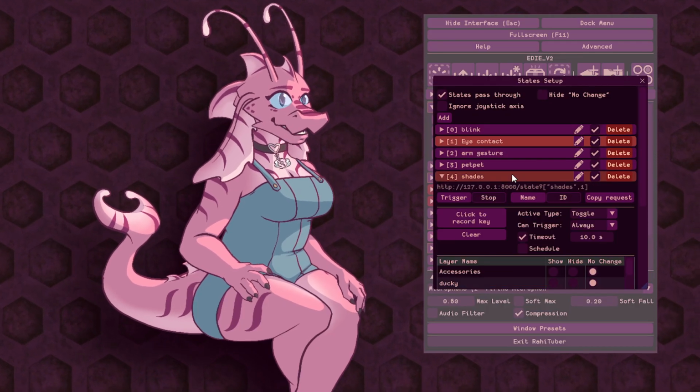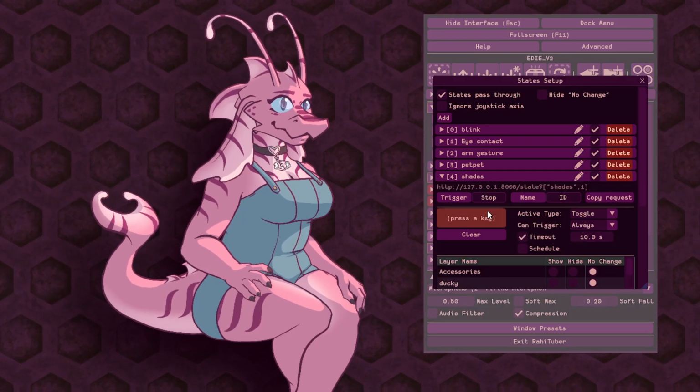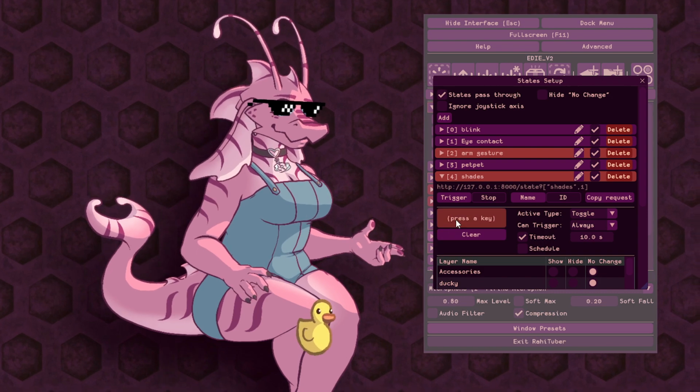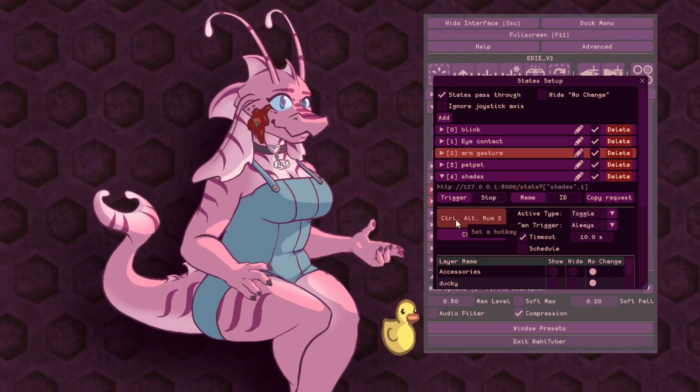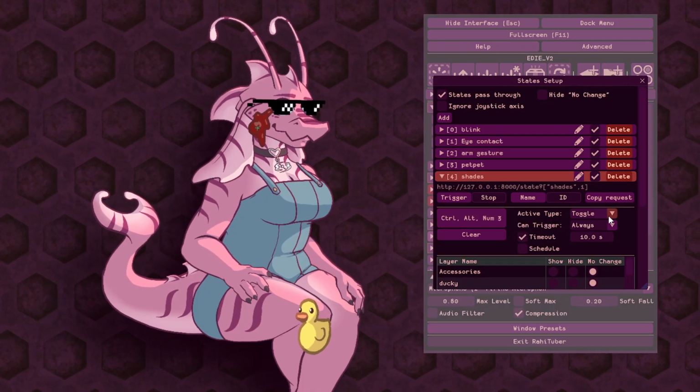But yeah, for the other stuff, so for shades, if I just record a key here. Oh, that's for the other one. That's for the other one too. I'm triggering all my stuff right now.